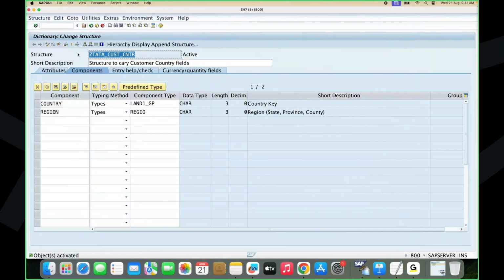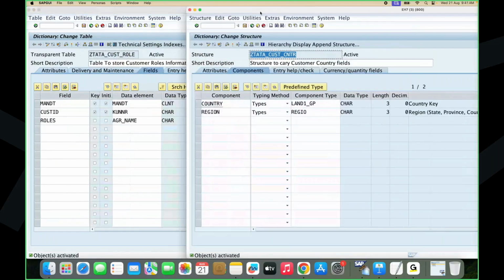Copy your structure name. Now go to the table. Now I am going to call this structure inside my table. Normally, if I wanted to maintain country and region information in this table, whatever fields I have created in the structure, same way I need to create here.